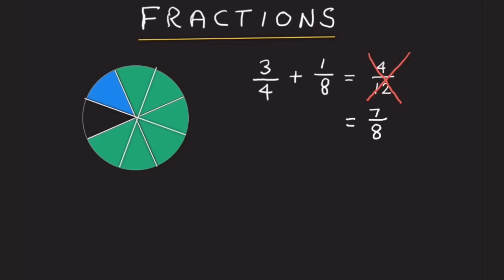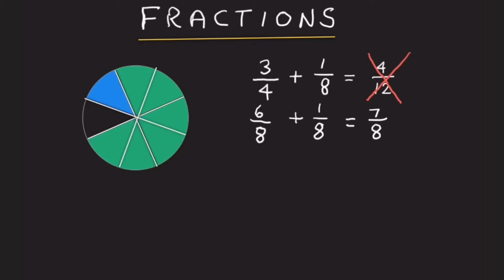Okay, so how could we have done it without using the circle itself? Well, we need to know a little bit about equivalent fractions. If you look at the circle, the 3/4 is the green part of the circle, but we could also think of the 3/4 as being 6/8, because the circle has now been divided into 8 pieces, and 6 of those pieces are green. So the 3/4 and the 6/8 must be exactly the same as each other.